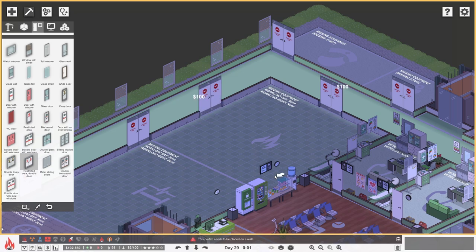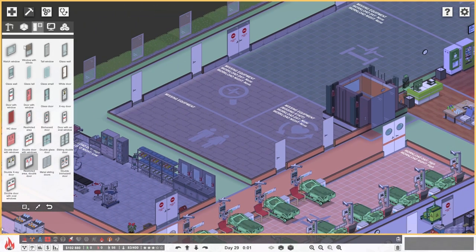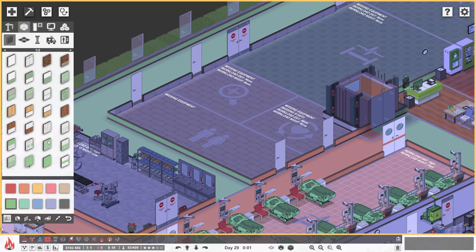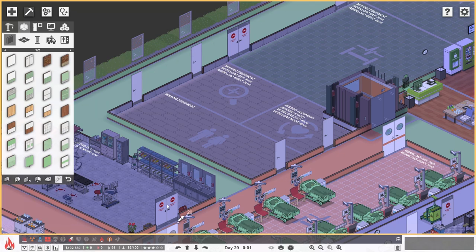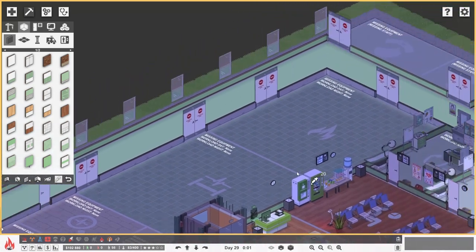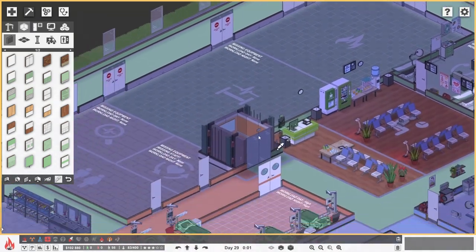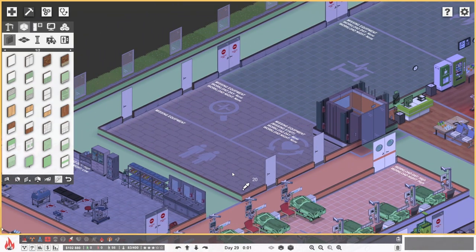Let's put it in the middle as well. There we go. Right, so now all the doors are in, so we can get in and out of these things. Now we just need to go and do all of the different walls and such like, which could take quite a long time. So let me go and put all of the walls in, because that's not overly thrilling, is it? Watching someone drag walls into a place. So let me just go and put all the walls around the place, and then we'll come and populate the rooms with various bits and bobs.